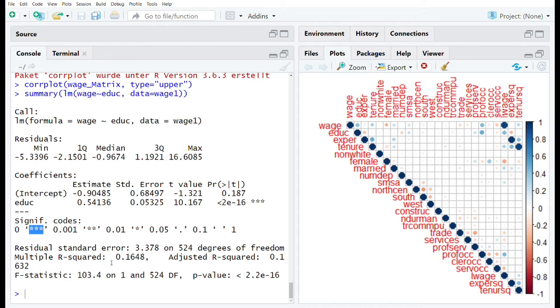However, the model does not explain a lot, so it's only multiple R squared 16%, so the model only explains 16% of the variance of the endogenous variable wage. But we see it's pretty quick to get to results. In this case, it's just a toy example. Of course, we cannot interpret that causally, but if the background were a randomized controlled trial, and if you control for more confounding factors, then we could interpret the regression coefficient causally, and that's what we will do in future videos with different data sets. But this is just a teaser of how simple it is to work with R.